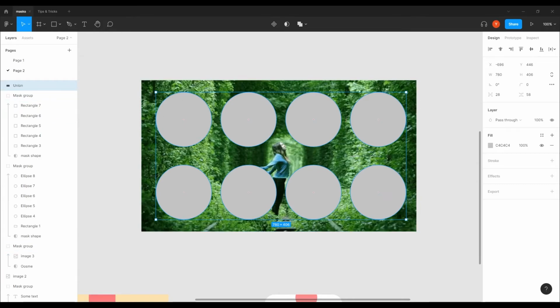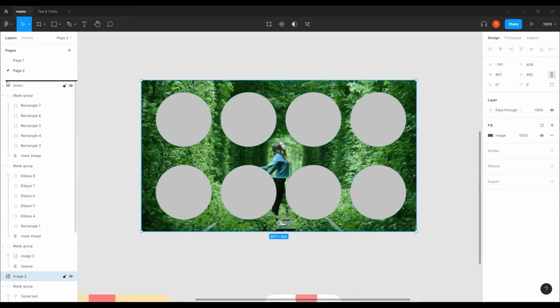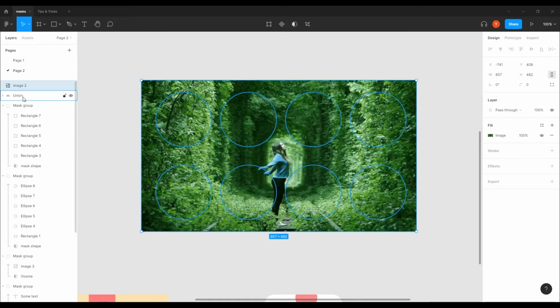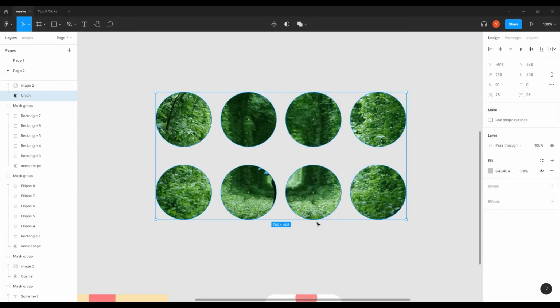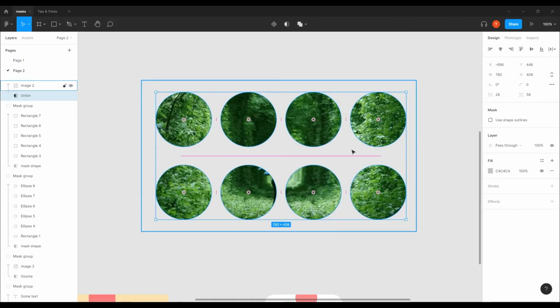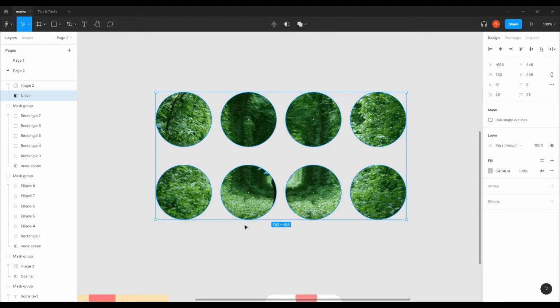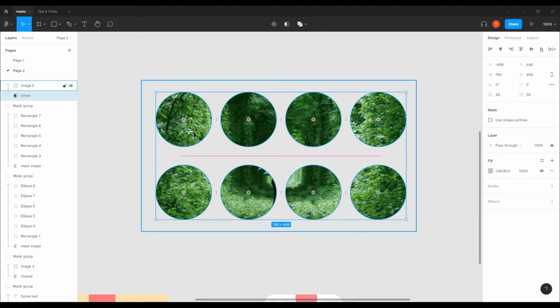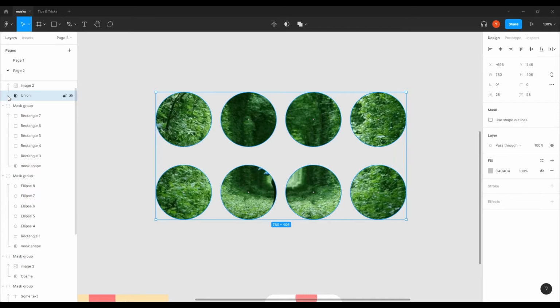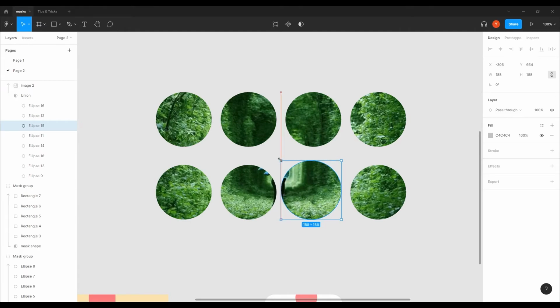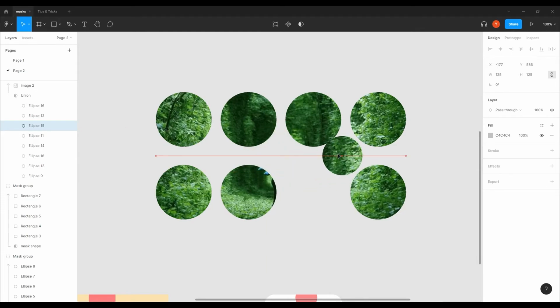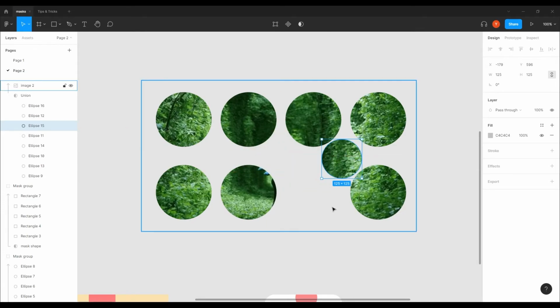Now I can place this shape behind this image. Let's take the image and just drag it above it, and I can use this union as the mask of this shape. So now, as you see, that union with a bunch of circles is masking, more right to say, this shape. And by the way, it's still editable, meaning that I can still go inside of it and select any one of the circles and change its size, position. I can move it anywhere I want, but it's still editable. That's the whole point of it.